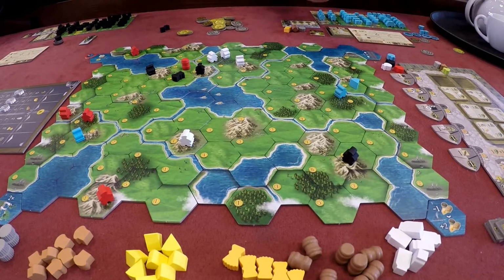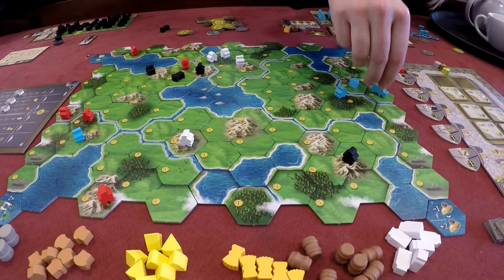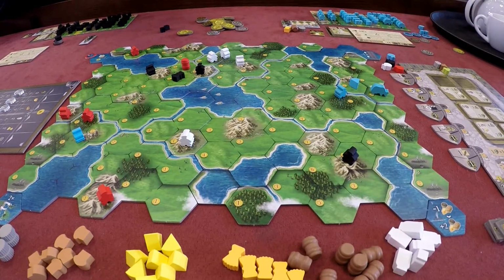The preparation phase is the first phase, and that's just like your refilling, your restocking, your upkeep round. So I'm not going to go into that here, but next up is the actions round, and players take turns taking 1 of 8 actions until they pass, and I'll go through those now.